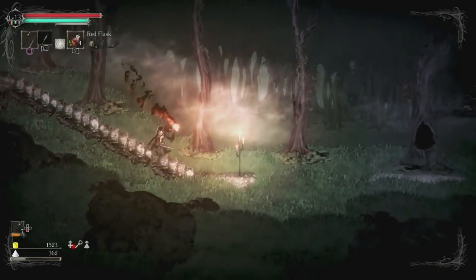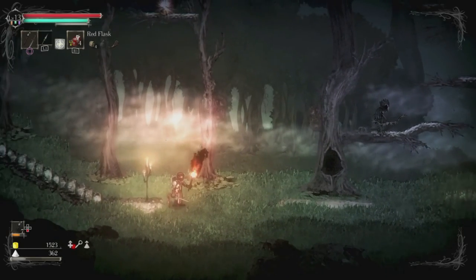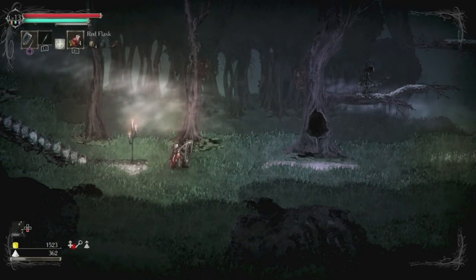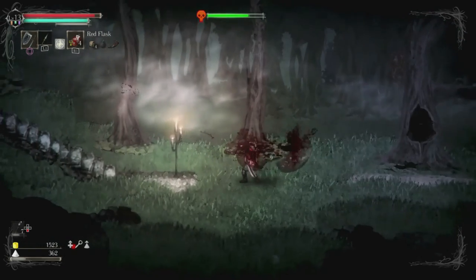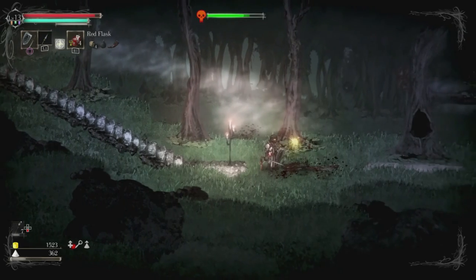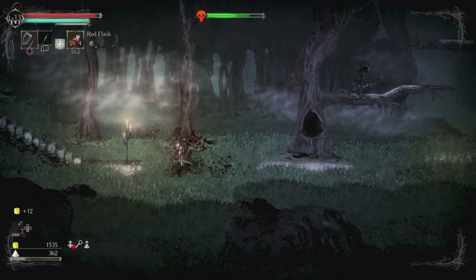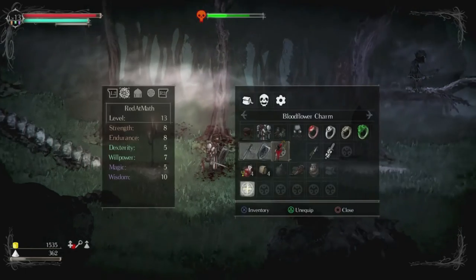We got a forest. We got some trees. We got more guys with bows. And some loot up there. Okay. Oh, no. Let go of him. That was not okay. Oh, I see you. I do.